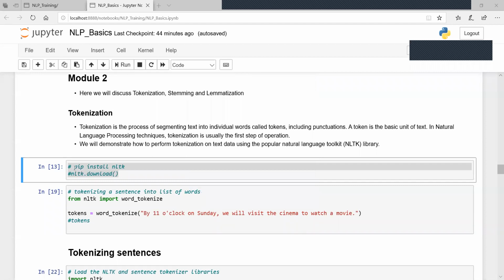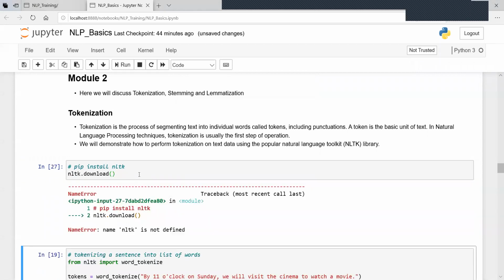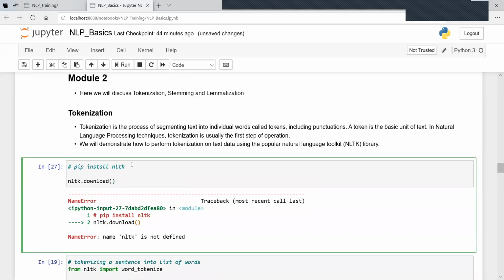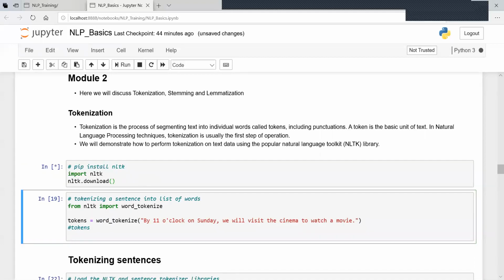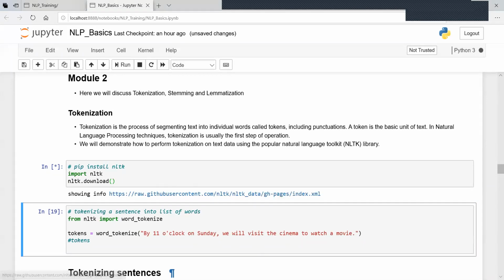Okay, so if I run that, I already have NLTK installed, but suppose I want to run the second line just to show you what you will have in your notebook. It's going to open a separate window. Oh, sorry, let me import it first. You don't need to import it because you want to download it. So when I run it, it's going to open a separate window for me to download some things. I already have those downloaded, but I just want to show you what you will have. Okay, so it has already opened.